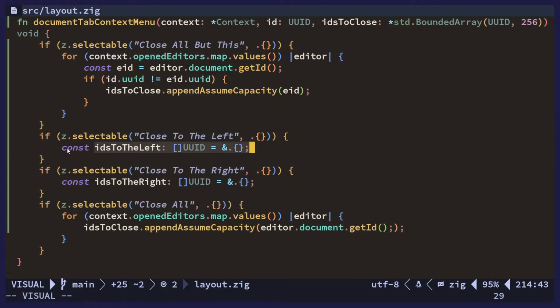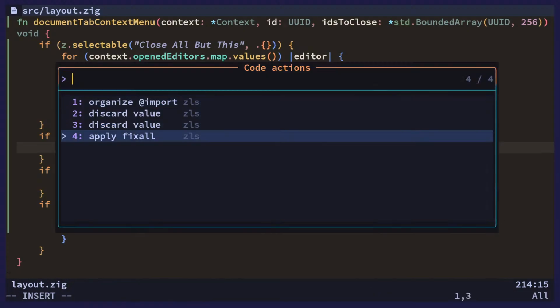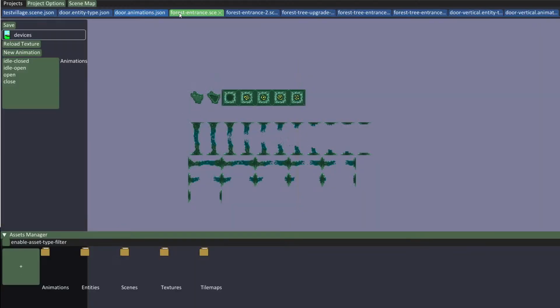Now we need to calculate these ones, but let's just check if this works first. Oh, we got a thing here. All right, let's just make the compiler happy there so we can run the program.